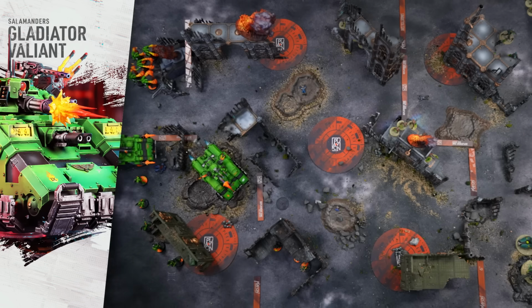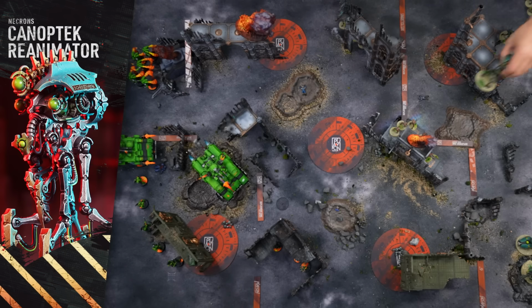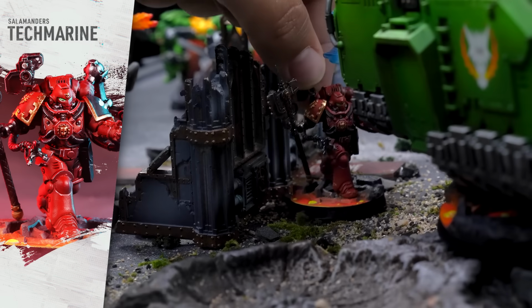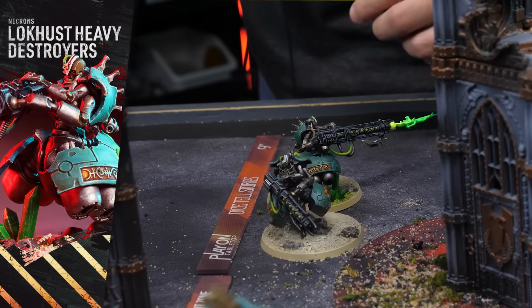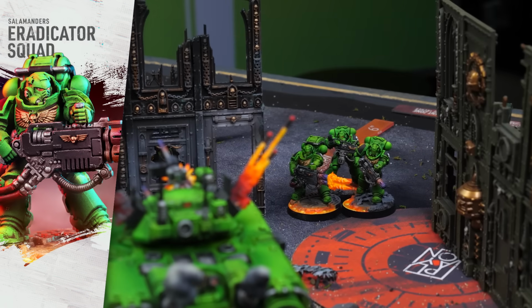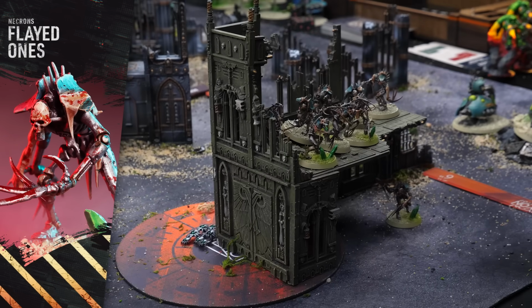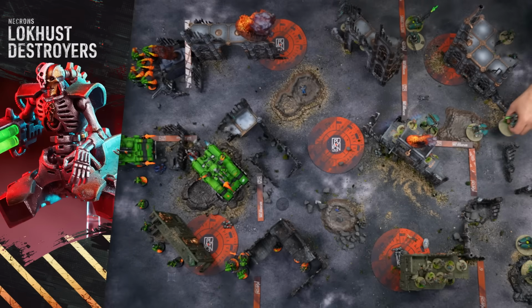My Gladiator Valiant going right here. I will put down my Canoptic Reanimator. It's gonna go right over here. Techmarine right over here. I'm gonna put another unit of heavy destroyers right over here. And then a squad of Eradicators right here. Take that, Michael. I'm gonna put the other 10-man Flayed Ones on here in the bottom floor. I'm done. The last one I have is the regular Destroyer Blob.